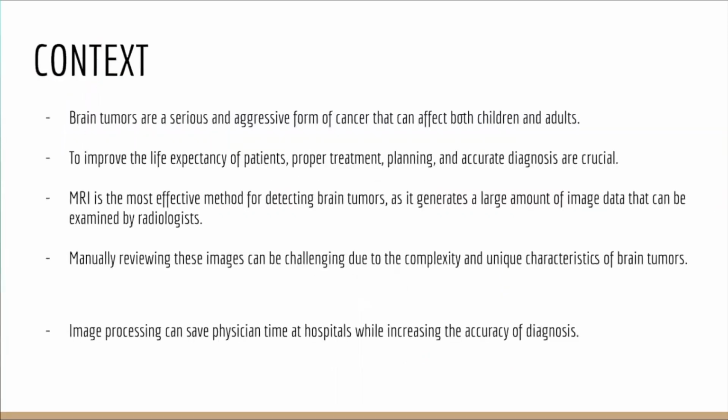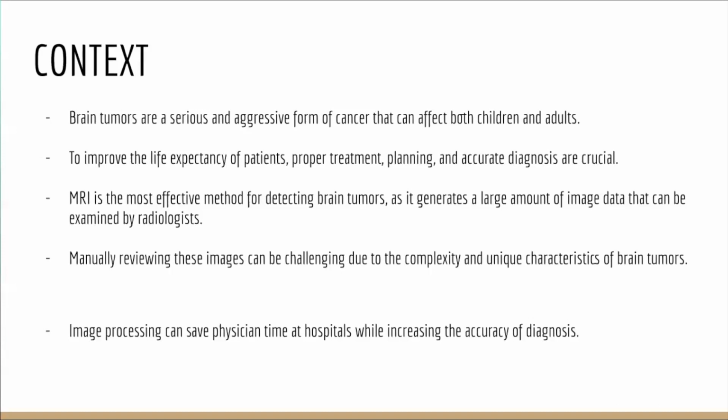To start off with, I'd like to give you a bit of context behind the rationale for my project. Brain tumors are a serious and aggressive form of cancer that can affect both children and adults. They account for a high percentage, 85 to 90% of all primary tumors in the central nervous system. Each year, approximately 11,700 people are diagnosed with a brain tumor. To improve the life expectancy of patients, proper treatment planning and accurate diagnosis are crucial.